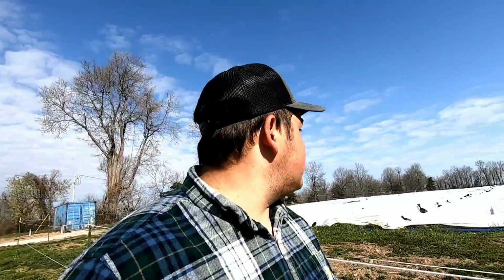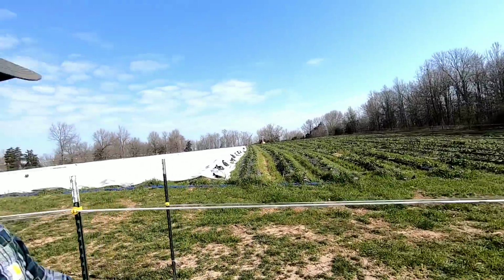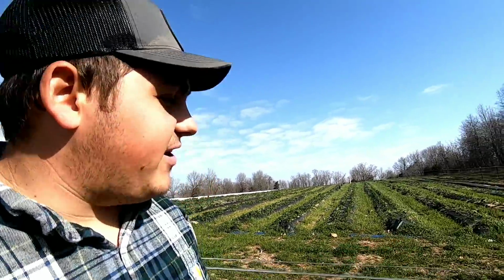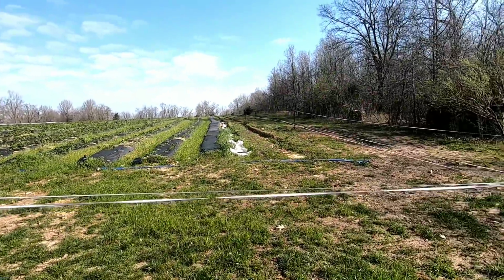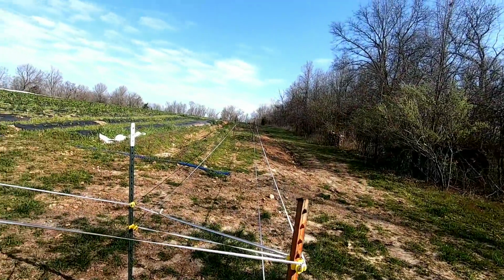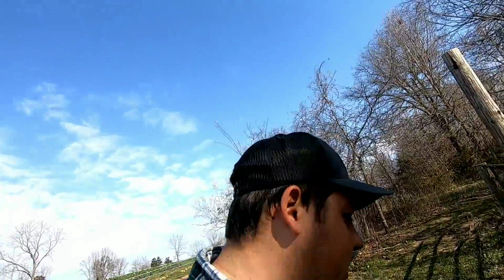Alrighty, out here in the strawberries, I gotta unplug this electric fence. I made some changes on this fence, and it seems to be working wonders now. In the fall I had a little bit of an issue because I built this fence on an existing fence, and the deer already knew that fence was there, so they figured it out pretty quick. So I built a whole other strip going through here, and that's the existing fence. But now in the spring it seems to be working great, because everything else has been blooming and growing, and deer don't care as much about eating my strawberry plants compared to eating the neighbor's grass.